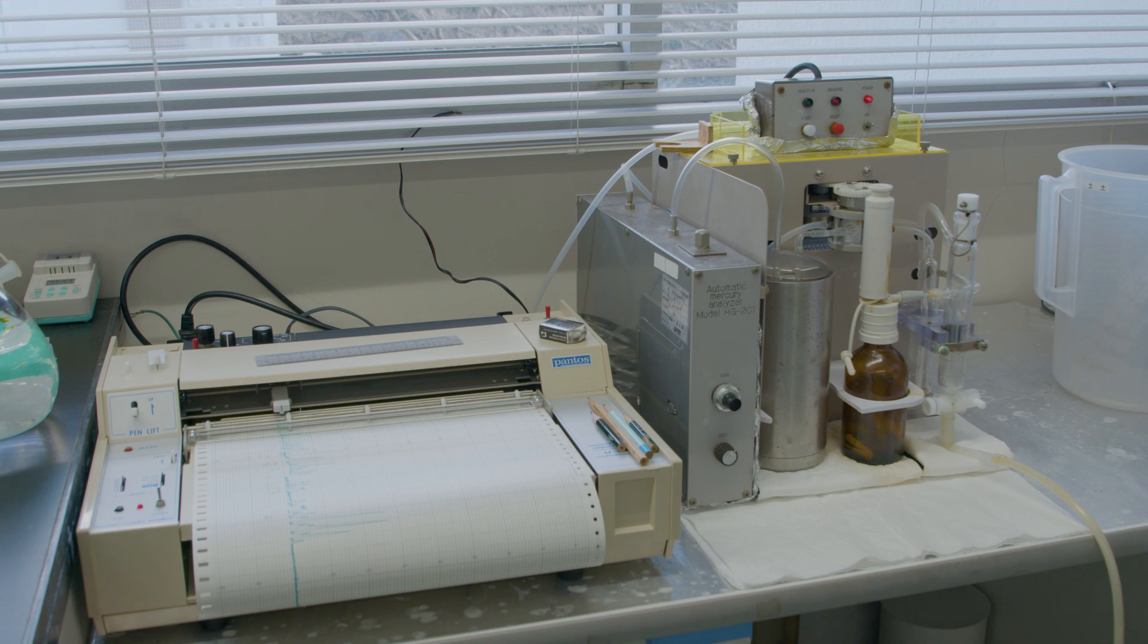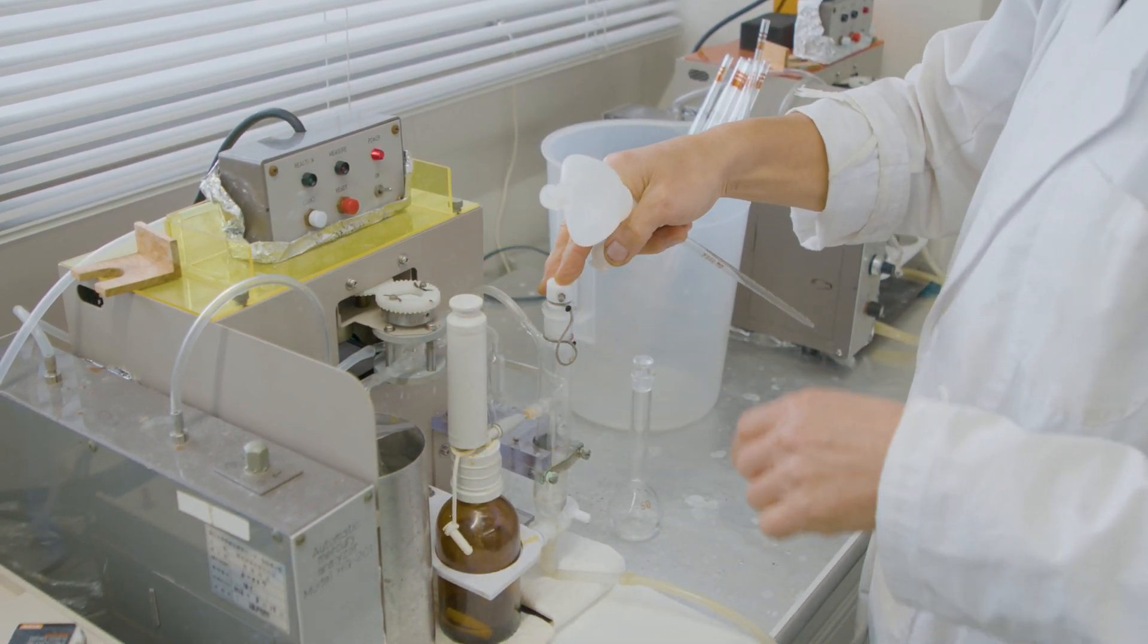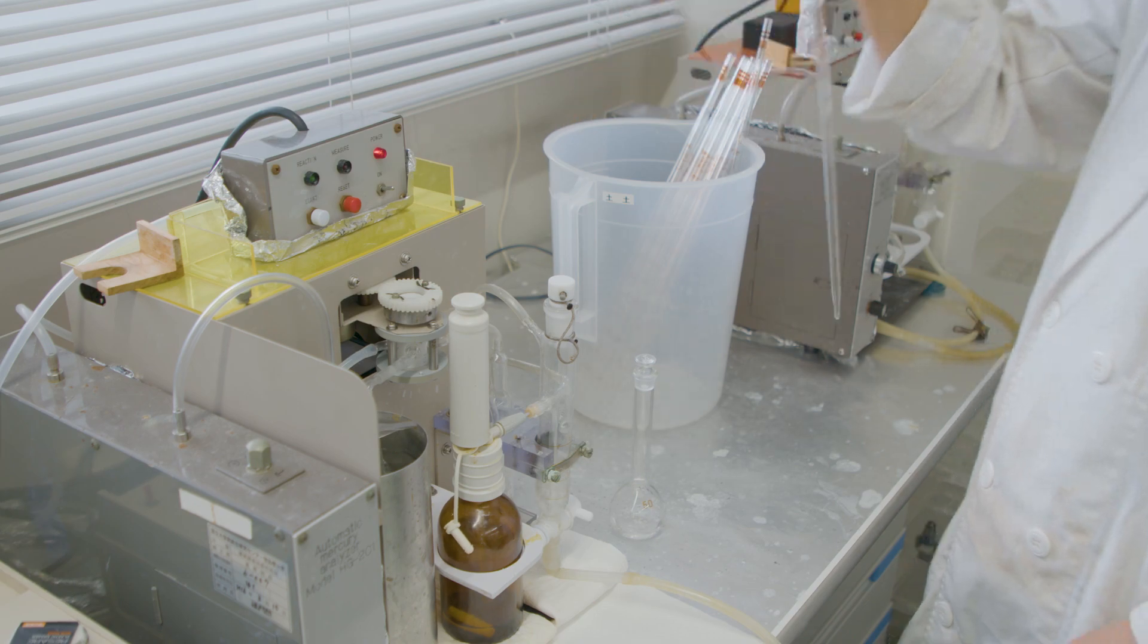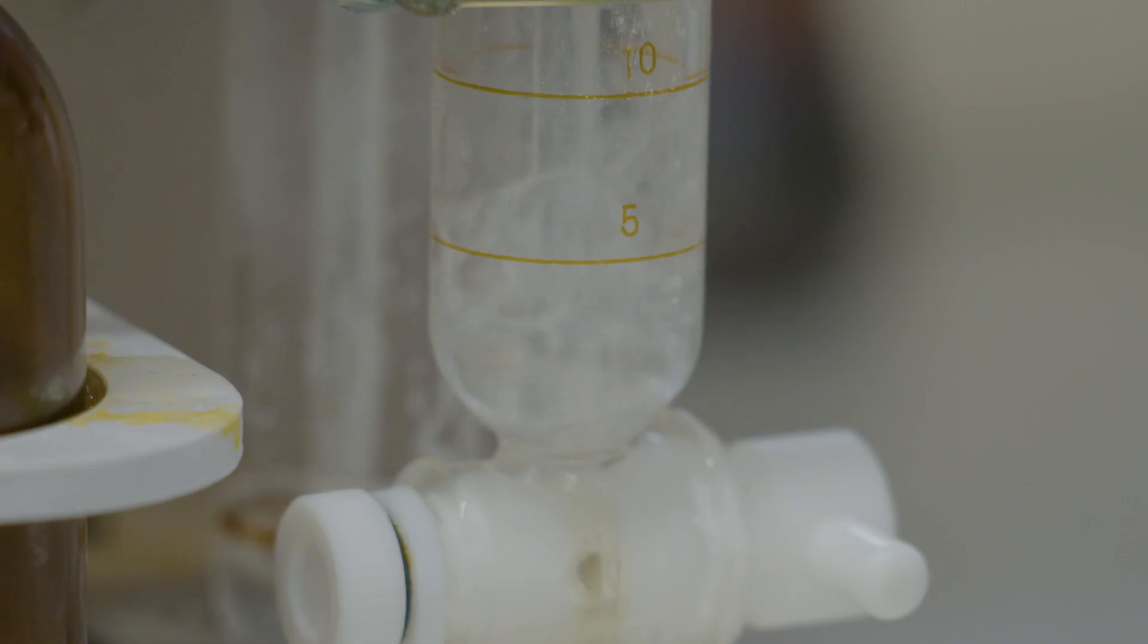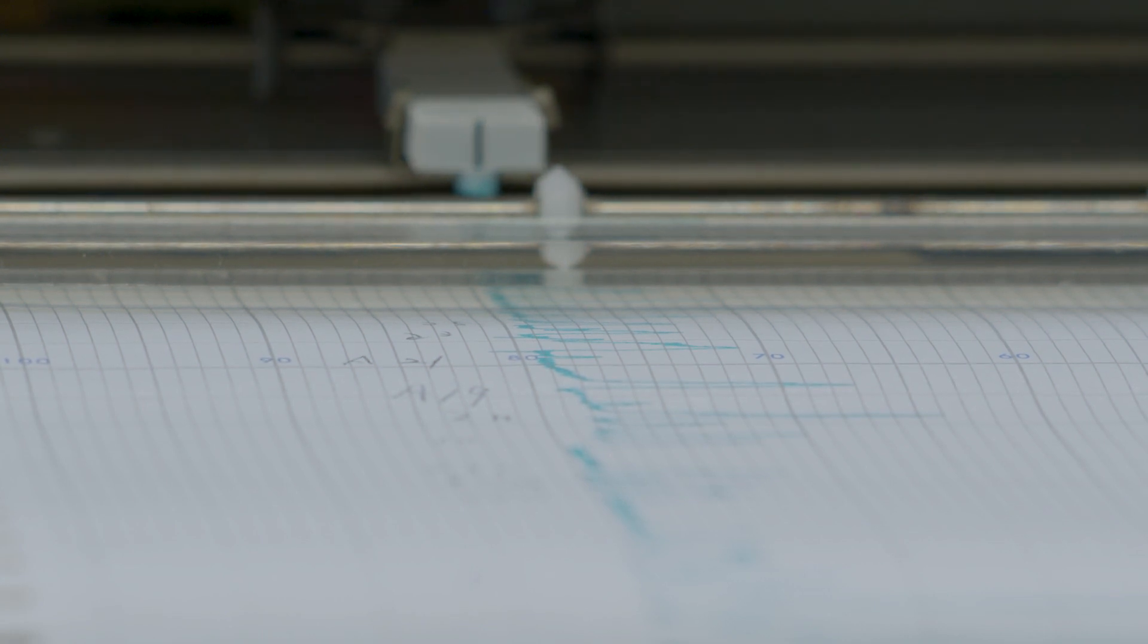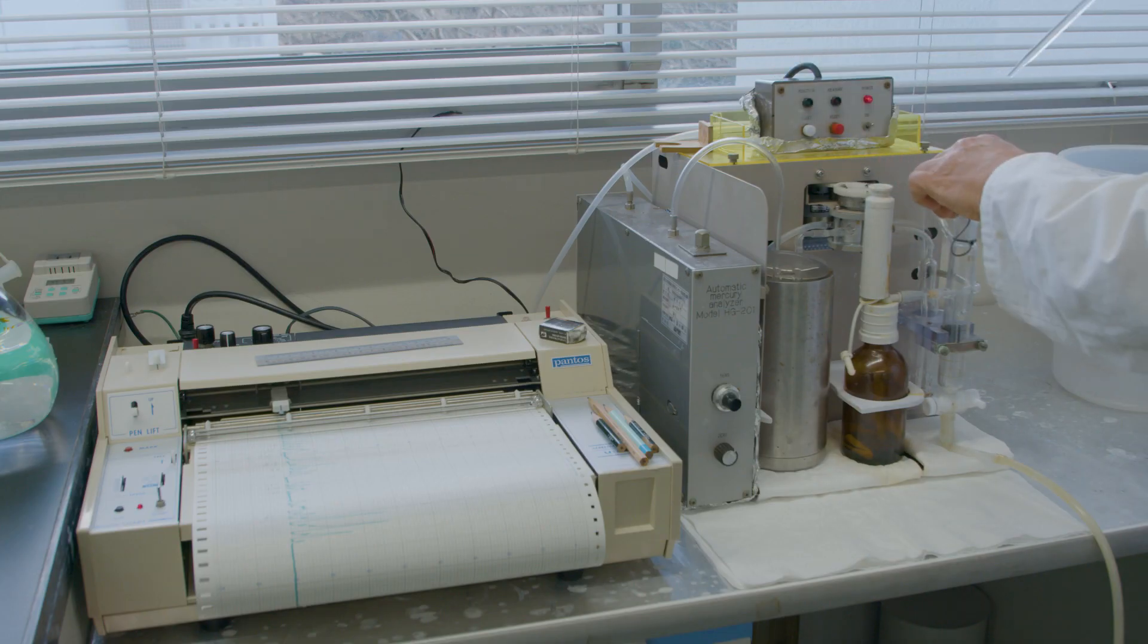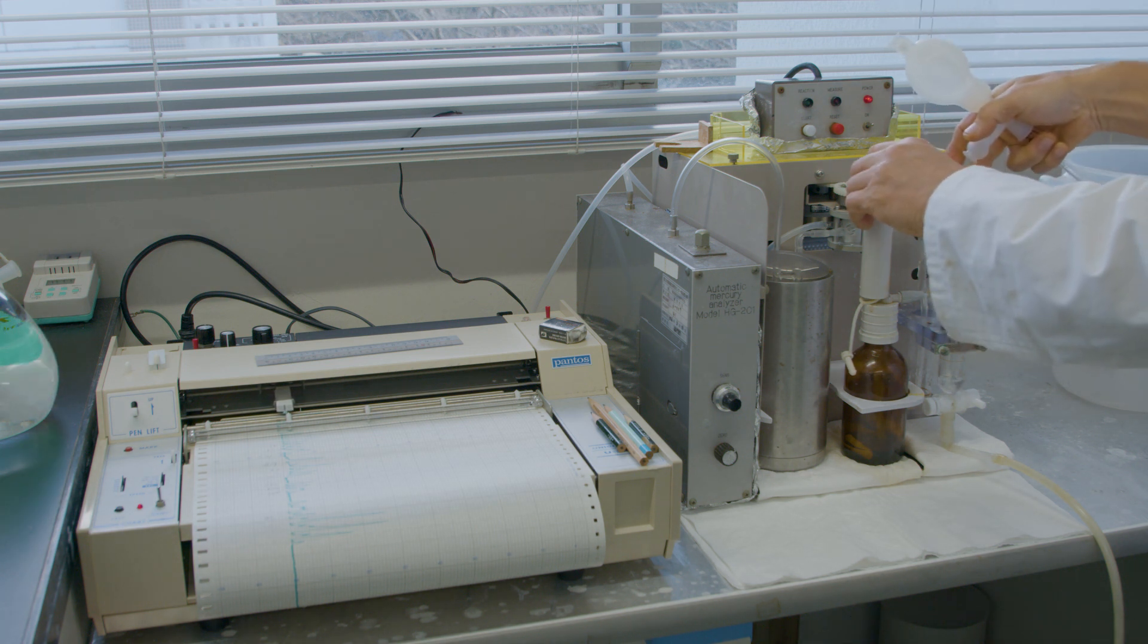CVAAS is widely used to determine total mercury levels in liquid samples. The method involves acid decomposition, reduction, and vaporization, followed by measurements by CVAAS. Both the US EPA and Japan have adopted this method to analyze mercury in wastewater. This technique requires only simple instrument maintenance, is recommended by the NIMD, and is included in the World Health Organization's standard operating procedures for assessment of prenatal exposure to mercury.